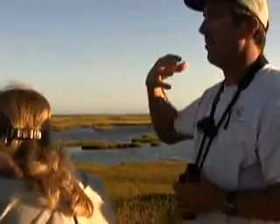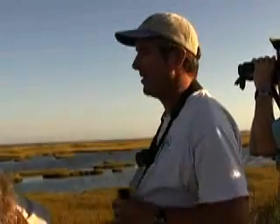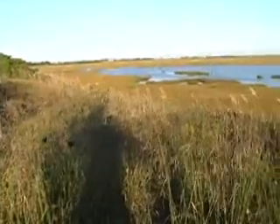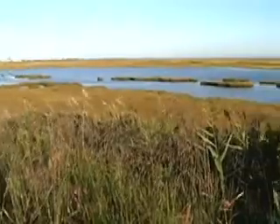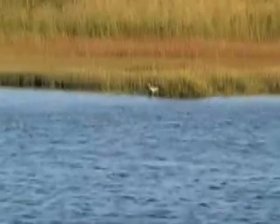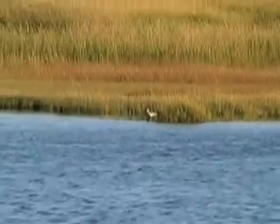The adult tricolors have a bluish on the neck, whereas the young ones have chestnut on the sides of the neck, and the closer bird has chestnut. I hear a yellow legs calling — yellow legs straight across. The nice thing here too is the light's really good; the yellow legs, his legs just absolutely glow.